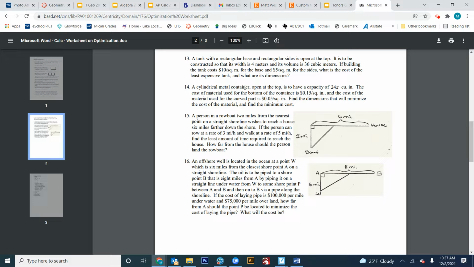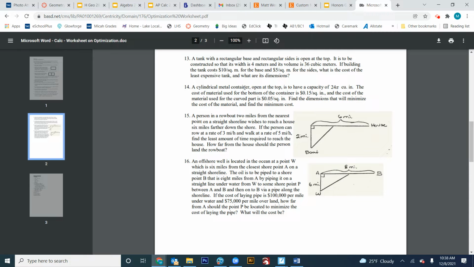All right, so here's the problem. This is an interesting calculus problem. She's in a boat offshore. Here's the shoreline. We know she can row at a certain rate and walk at a different rate. She has to get to this point on the shoreline. Now, this is the context of a house, but same situation. This is a classic math problem.